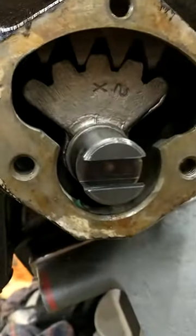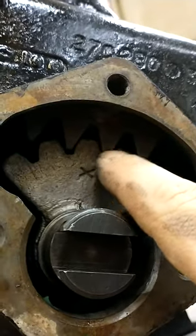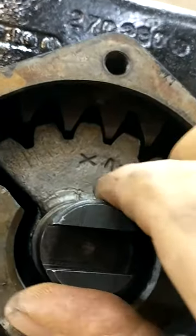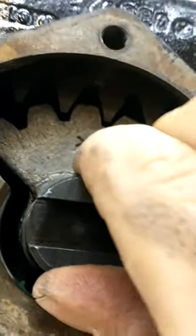All right, so I got the pitman arm shaft back in. That wasn't too hard. You just have to turn the steering shaft so these gears kind of mesh up in the middle. And then this, you just kind of slide it in through the bushing on the other side. I put a little grease on it and the bushing. You just kind of wiggle its way in.